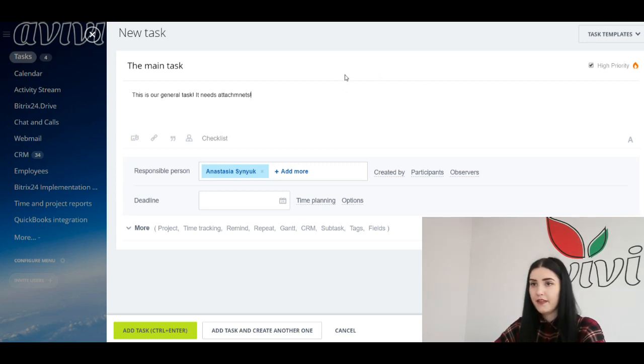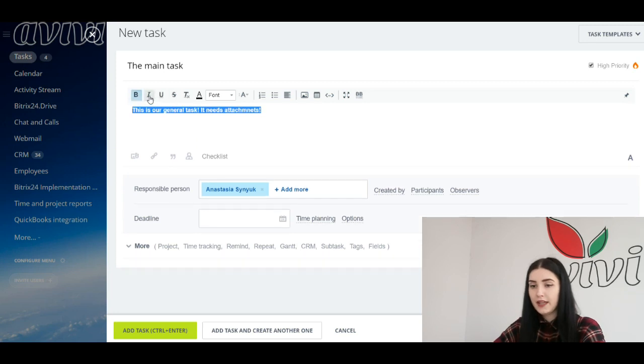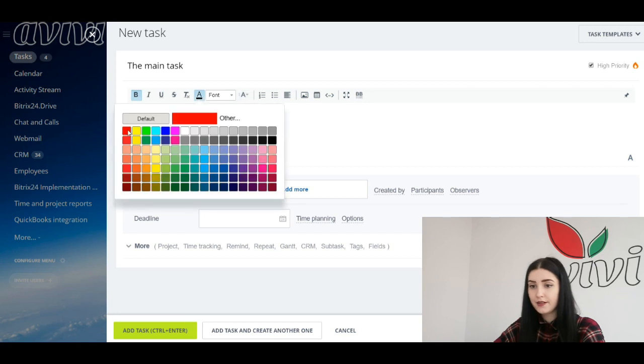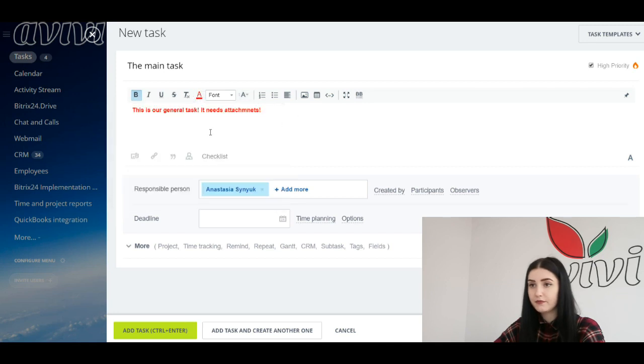You can use some methods of text formatting, like make the text bold, make it italic, highlight it with some color, or other effects you may like to use.